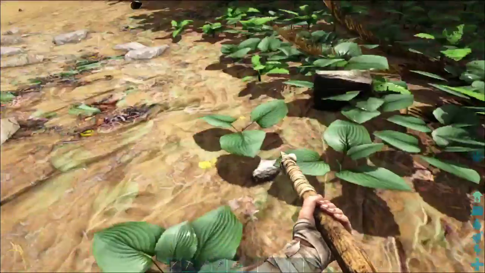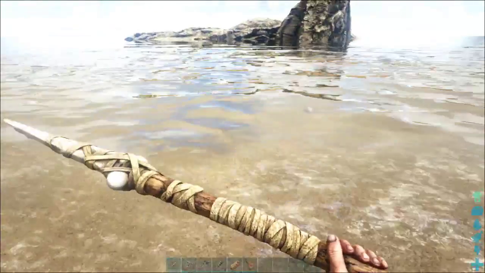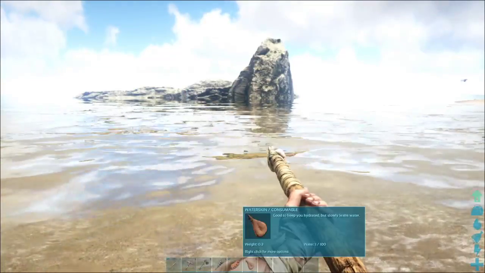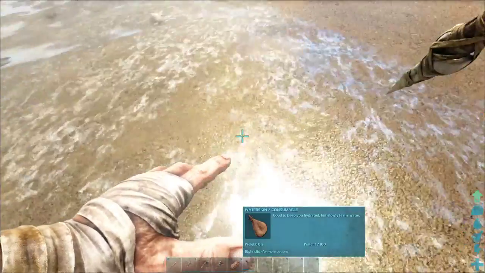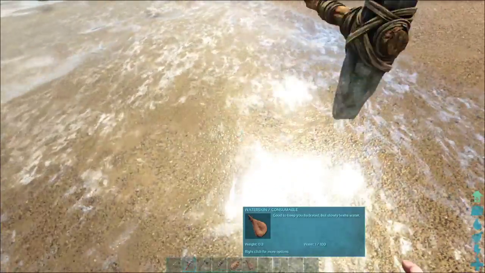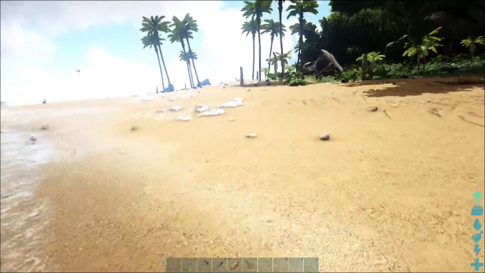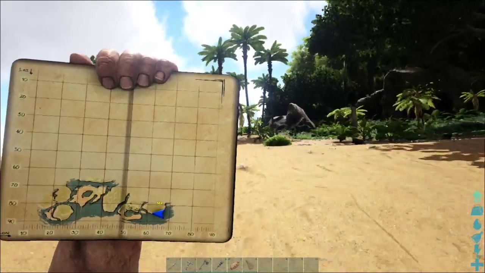I want to try and fill up my... I don't know why I couldn't walk over that. My water skin. Does it just fill up over time or something? No, two. There we go. Two. Okay, let's try and avoid Sarkos this time.